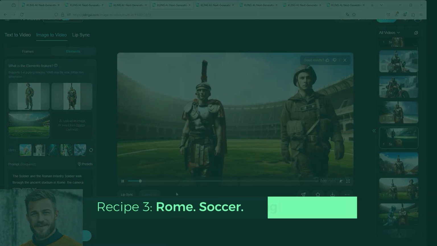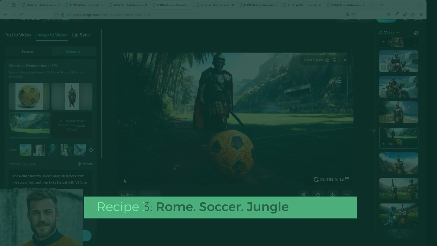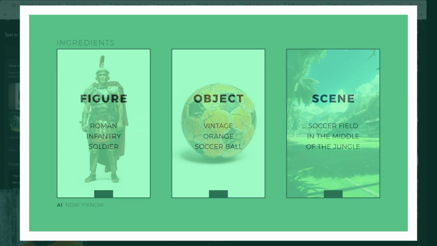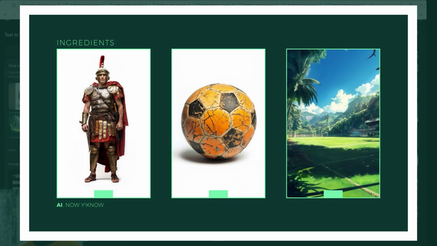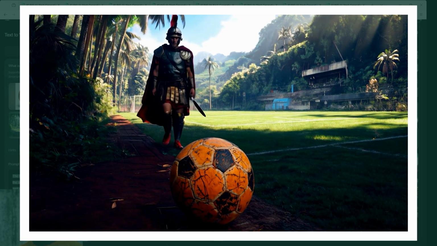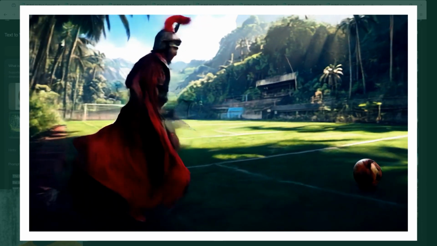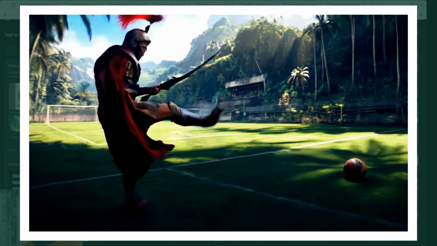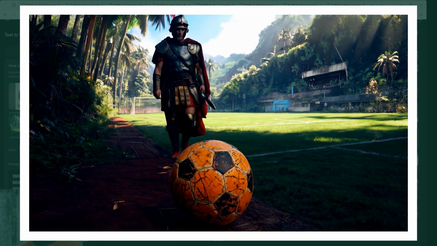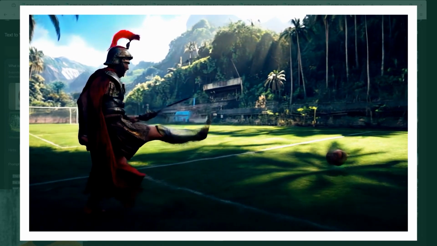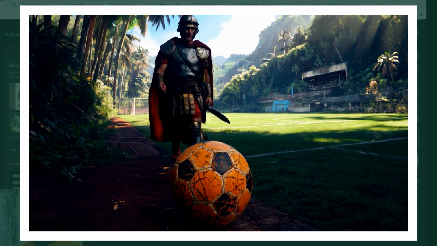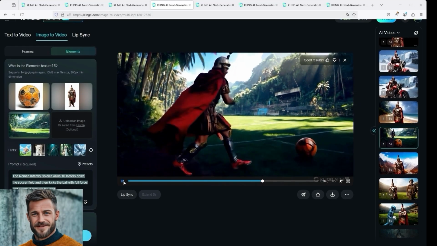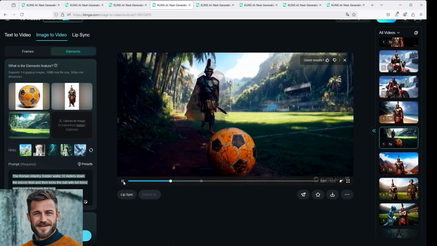In the next example, the prompt was, legionnaire runs 10 meters and then kicks the ball with full force. So the ingredients were the legionnaire, a ball and a soccer pitch in the jungle. It's really inspiring how consistent the videos become. But my prompt was obviously too long here too. The legionnaire runs to the ball and tries to kick it, but the ball, fidgety as it is, scampers away from the legionnaire. And so he has no choice but to get rid of his motivation with a daring sidestep and kick into the void. It's very funny to watch, but is only marginally related to my prompt.